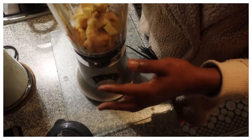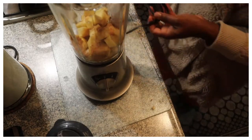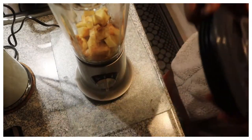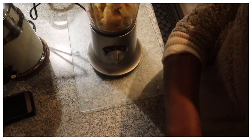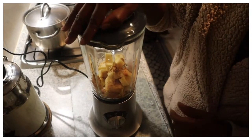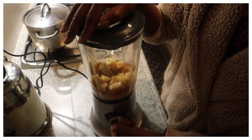We're adding some water. You may notice I'm adding a little bit of water because I want to have everything under control. I don't want to put too much at a time. So you can add your water while you're blending, according to your consistency. But I'm sure this is going to be little water, so I'll need to add later. I'm adjusting my camera right there.